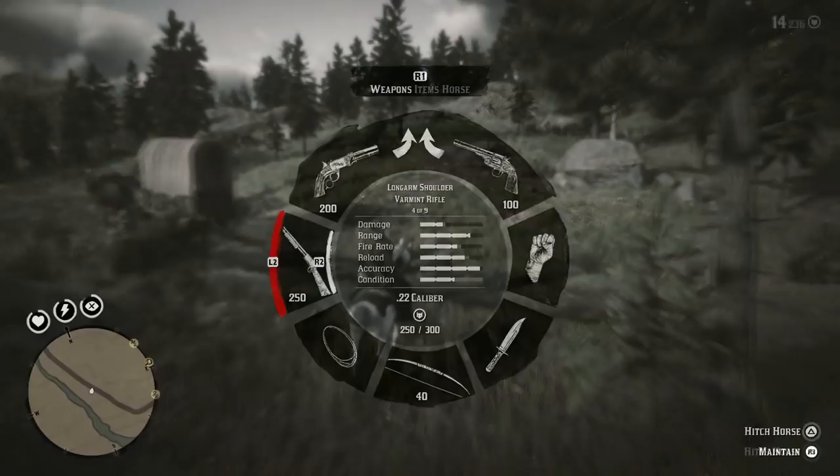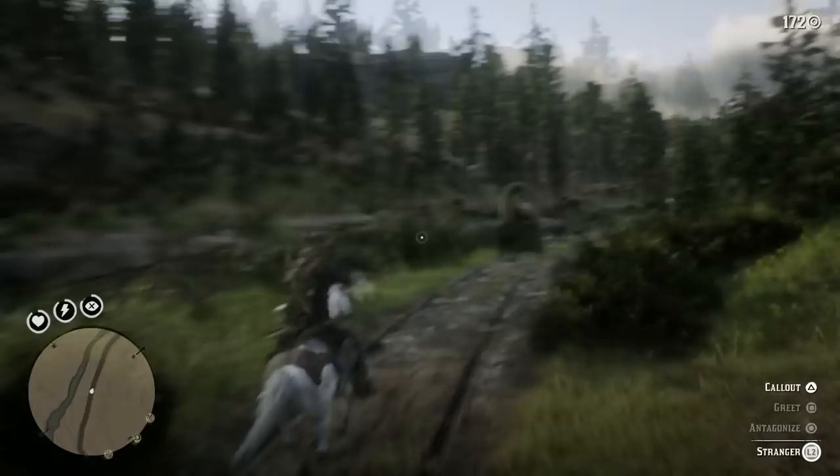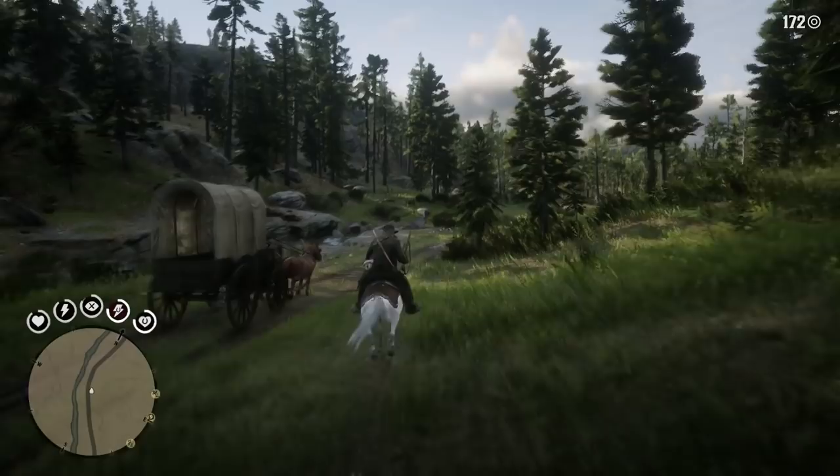Now one thing I'm going to do right now is pull out my rifle, because this area is a cougar area. Now the cougar normally only comes out at night, but it is possible for this thing to come out during the day. So we need to be careful, because I don't want to get ambushed. So let's see what we got here.